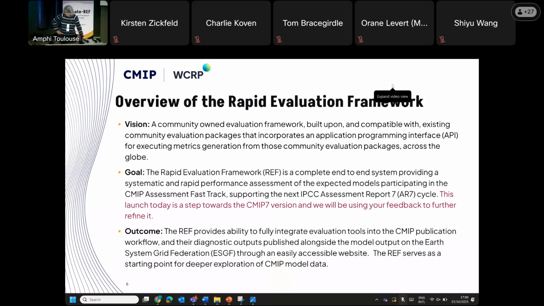The outcome of our dream was that the REF would provide the ability to fully integrate evaluation tools into the CMIP publication workflow and have the model output alongside the diagnostic output on ESGF through an easily accessible website. And the REF, as we will present it today, is only a starting point for a deeper exploration of CMIP model data that we can imagine.